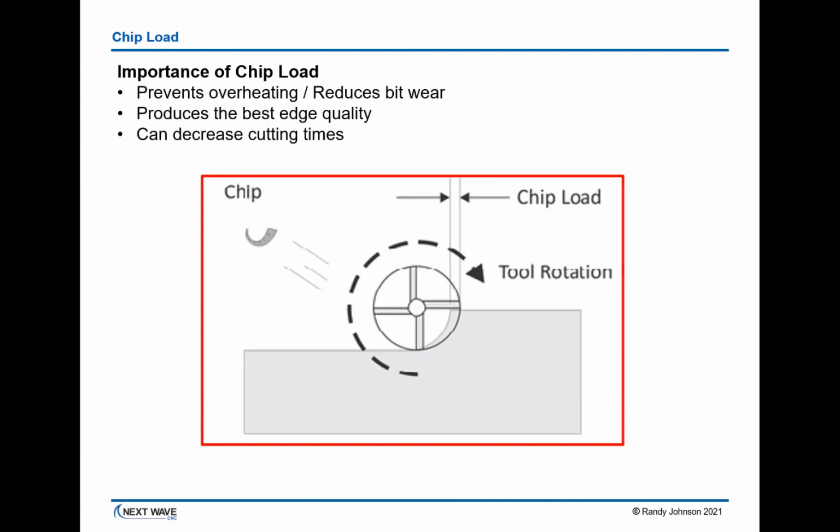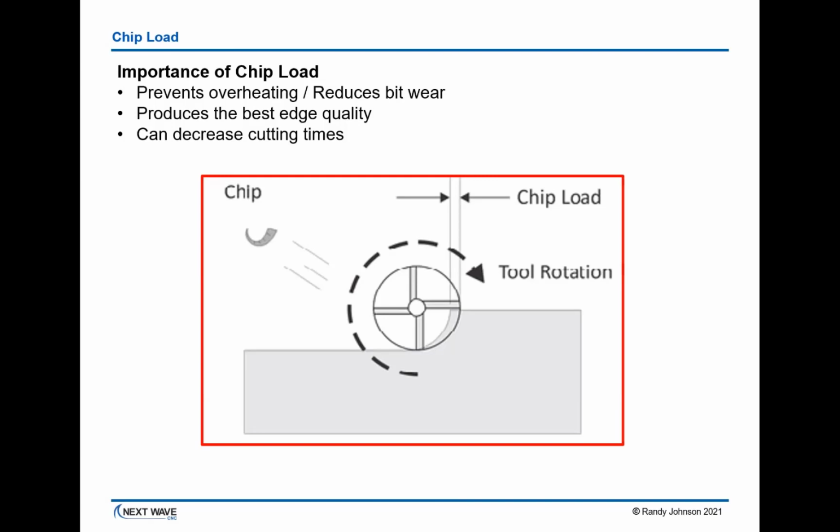They, of course, want efficiency. They want to get the job done as quickly as possible. We all want that. But they also want a good cut quality. So they can't go too fast or they'll get a rough edge. But if you go too slow, you also will overheat your bit and potentially wear it out prematurely. Now, it's a little harder to control in small machines. So I'm going to be giving you some numbers that are, again, rule of thumb numbers. From my experience working with all different size machines, I find these work pretty well for the small desktop machines. There are exceptions, but generally, I'll give you some numbers to target.